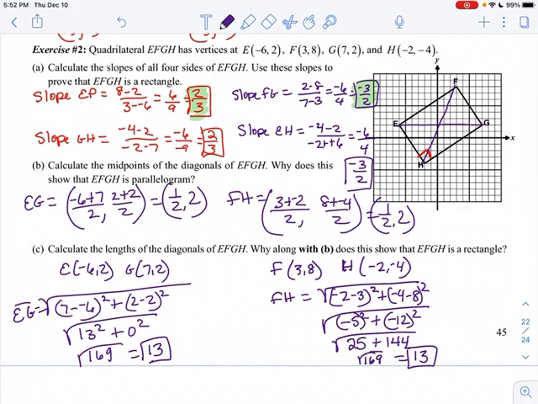Now we're going to learn in the next chapter that the diagonals of a rectangle are congruent to each other. All right, look at these. They're the same length. So in a rectangle, the diagonals are congruent. Okay, so we're just going to practice a little about that tomorrow. I just wanted to show you some coordinate geometry proofs, but we're going to deal more with those properties of parallelograms in the next chapter in more detail.